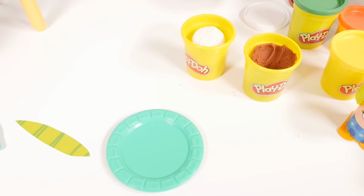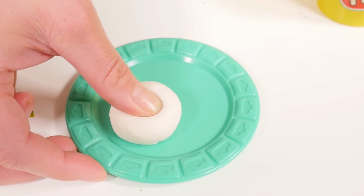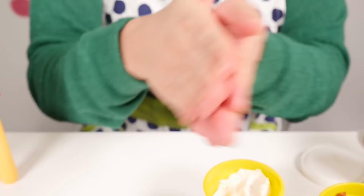And now that we've put that on the stove, let's start with our mashed potatoes and gravy. Push some of that down. Let's make room for our gravy.